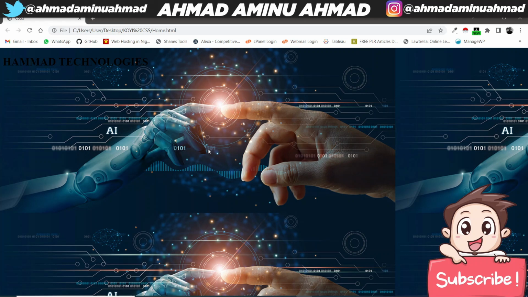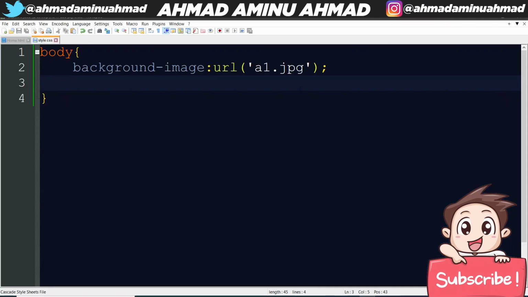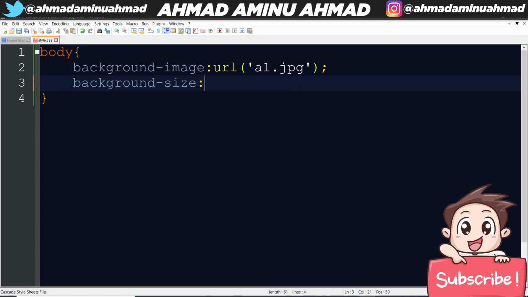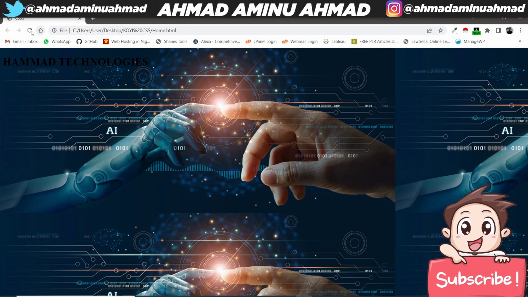So now you see this image is repeating itself. You see now we have this, we have this, we have this, and the image is repeating itself. So if I say, for example, background-size, if I put it for example contain like this, and refresh, you see what will happen.